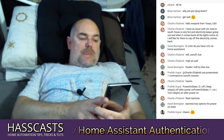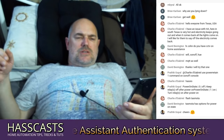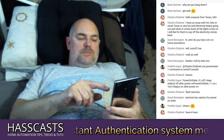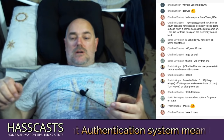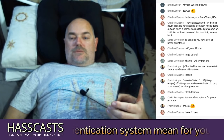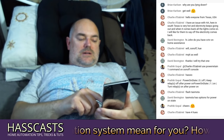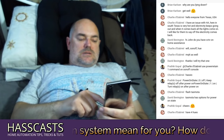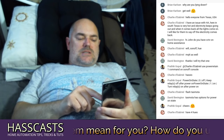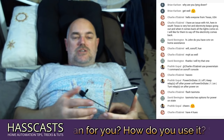I'm actually hoping to experiment with these IKEA Tradfri bulbs at some point. Yep, four Hues. Yeah, I'm just looking at the Hues at the moment, the light setup. Basically, because they're dirt cheap.